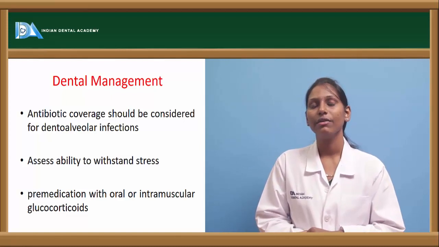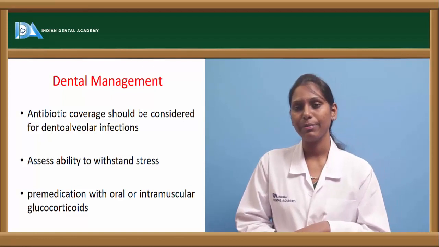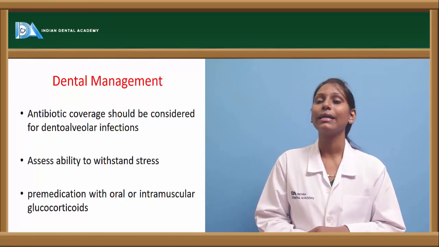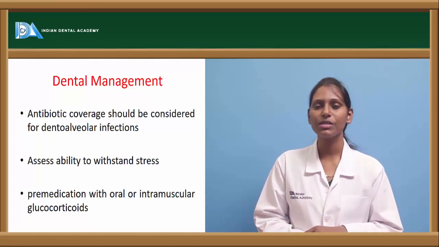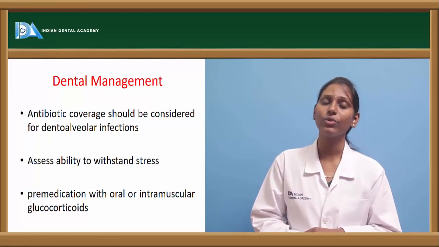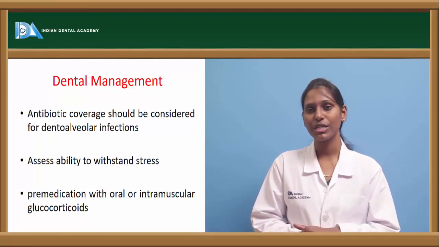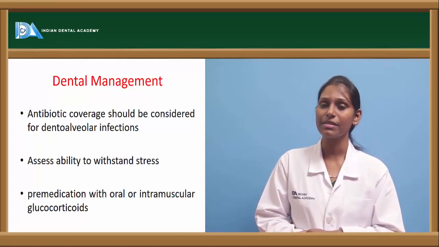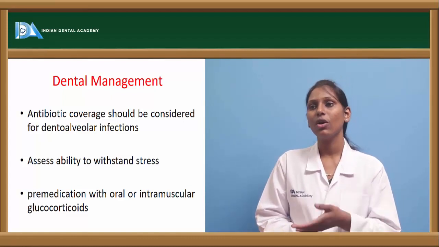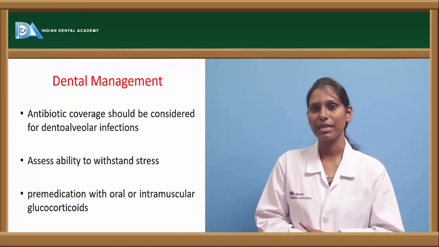So if we suspect severe cortisol excess in those patients, then we have to go for antibiotic coverage, especially for dental alveolar infections, and assess the ability to withstand stress, because dental treatments are full of stress. Patients will have severe anxiety. So we have to evaluate whether the patient can withstand the stress while undergoing the dental treatment. If necessary, counseling for the patient, premedication either with anxiolytics or oral and intramuscular glucocorticoids can also be given before we start treatment.